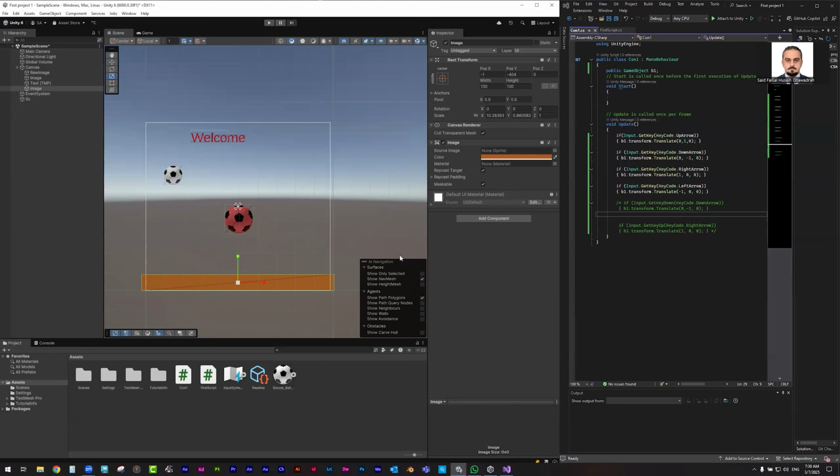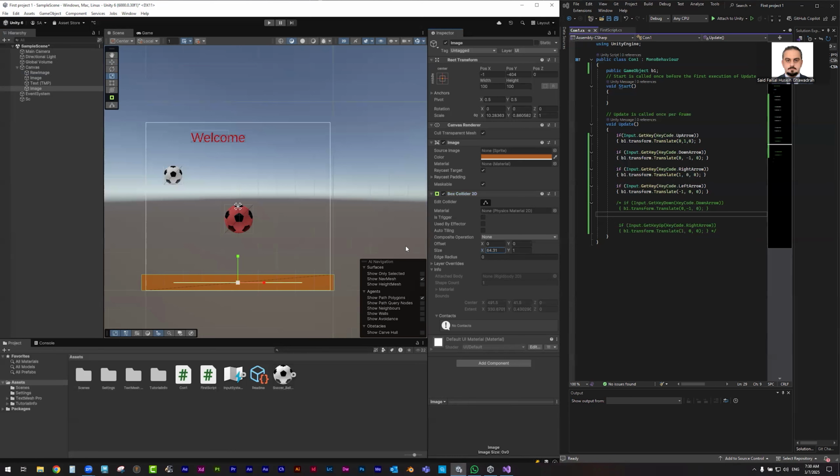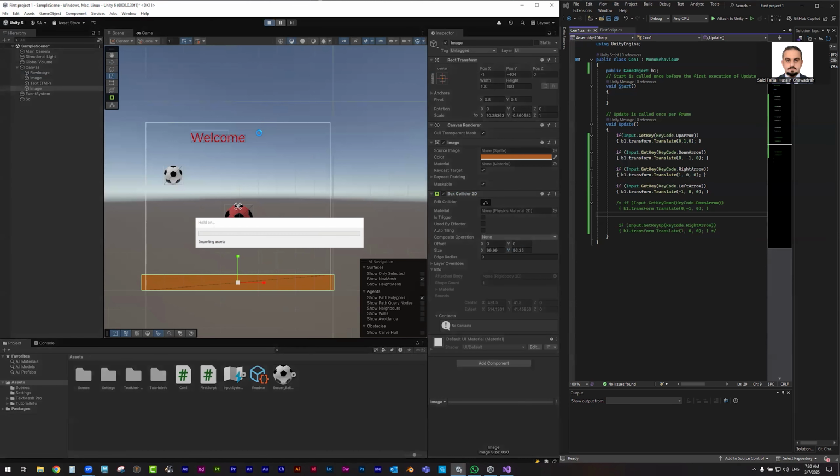Okay, let me add a box collider to this rectangle, physics 2D box collider. Of course, I need to adjust the size. And now, if I click on play, let us see what is going to happen.